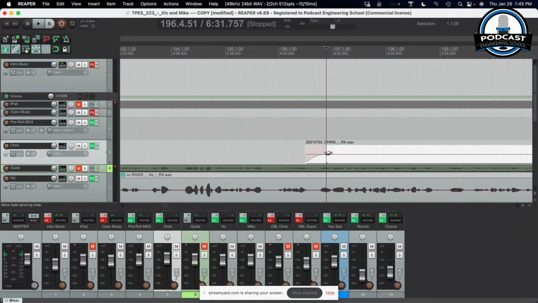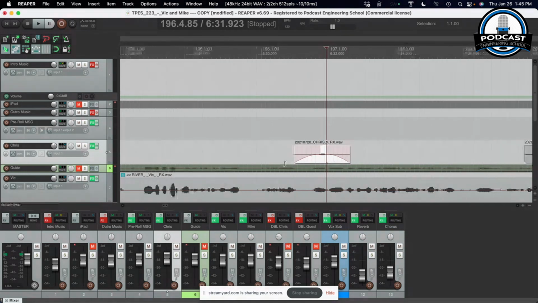And then sometimes I'll even get crazy. I'll go through every one like this and just fade it in and fade it out, because it just makes a smoother entrance and a smoother exit. It makes it so the listener can't really hear if there is any slight background noise that's coming in. As it fades up, it'll fade in gently and then it fades out gently.